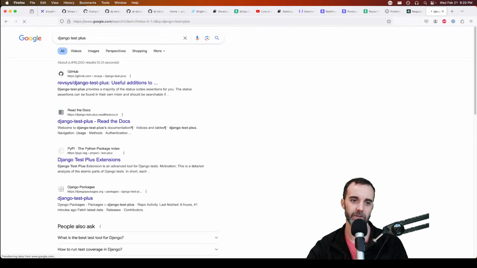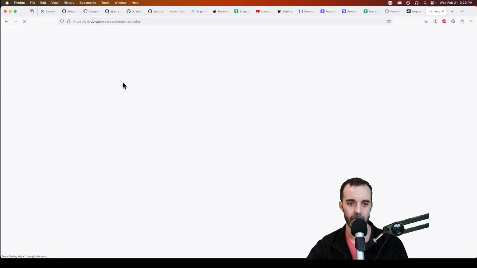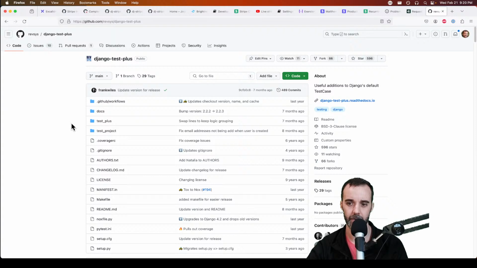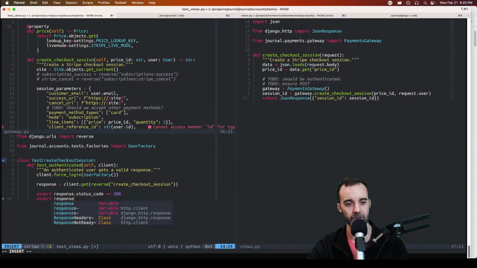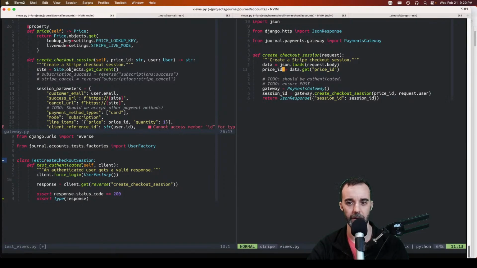So let's look at Django Test Plus for a minute, see if I'm remembering this correctly. We want to be able to assert on content. I'm also now wondering, does the test client return a specific subclass of HTTP response, or does it return an actual HTTP response? So let's check on this. Let's assert on the type and have that fail, although it's not even going to get that far yet because we've got all this code in the way that is definitely not working.